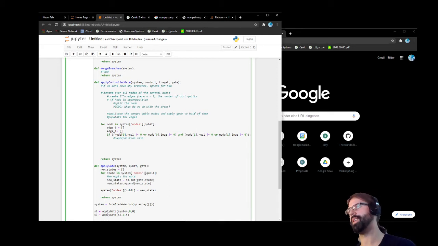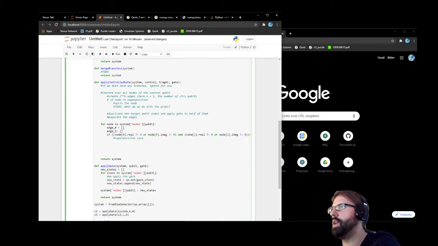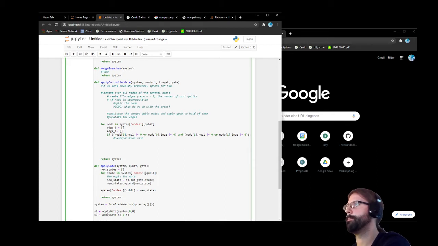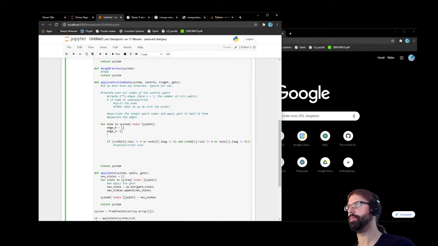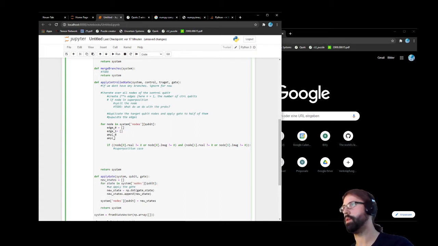So I think I might still have to do the else. Maybe let's do it like that. So amplitude for the element 0, amplitude for the element 1.